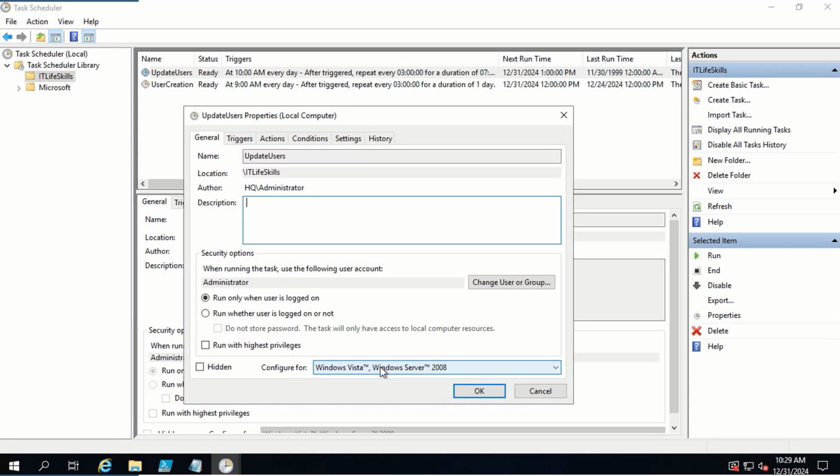In the General tab, we need to change the user to the service account.